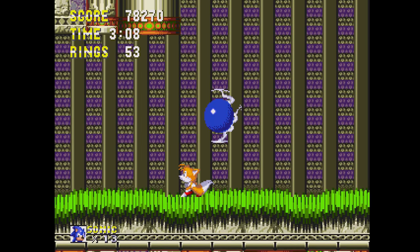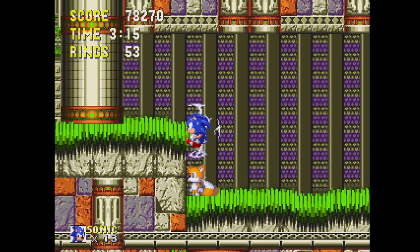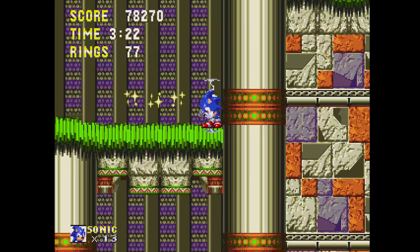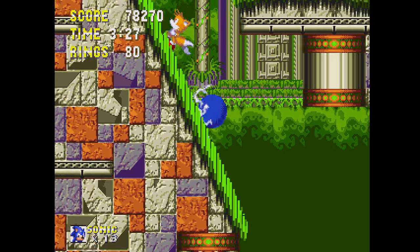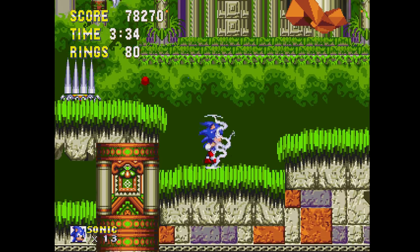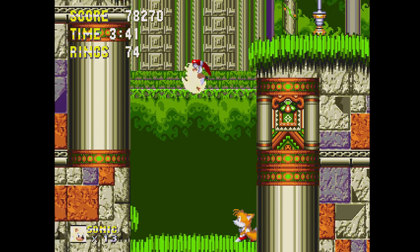Oh, wait, wait. Where's he coming? Okay, oh, wait. So this is the part, I think, when the ground starts coming up or whatever. Actually, I thought we had to fight him there for a second. Wait, is this the one, or is there going to be another part like this up ahead? Hold on. Oh, yep, it's going up. Oh, wait, what am I doing? Super. Almost forgot. Yeah, I think we made it to the end already. Yep.